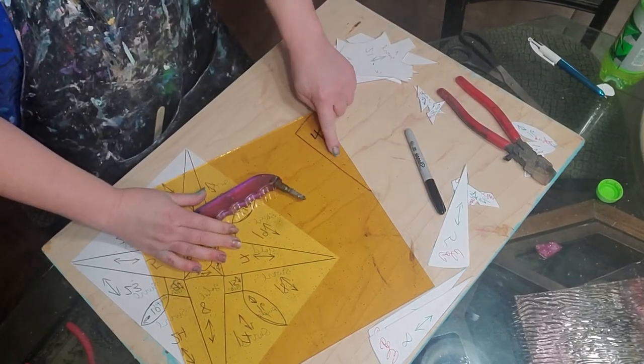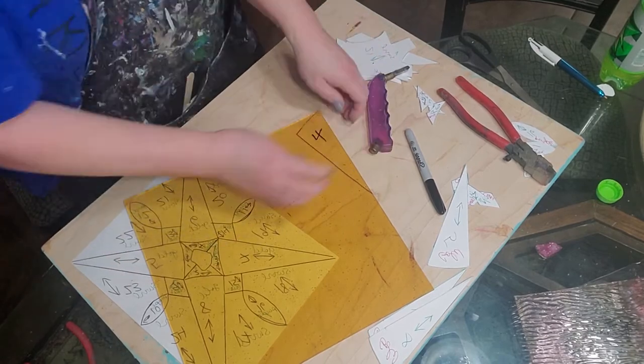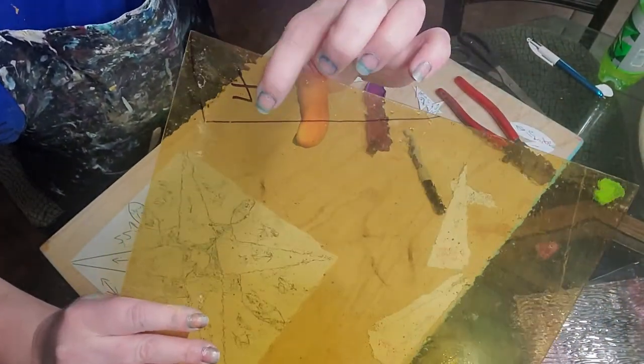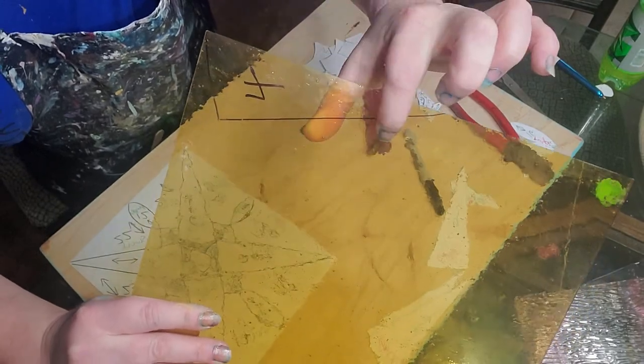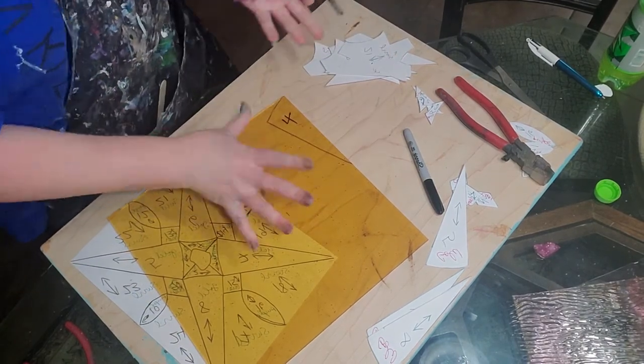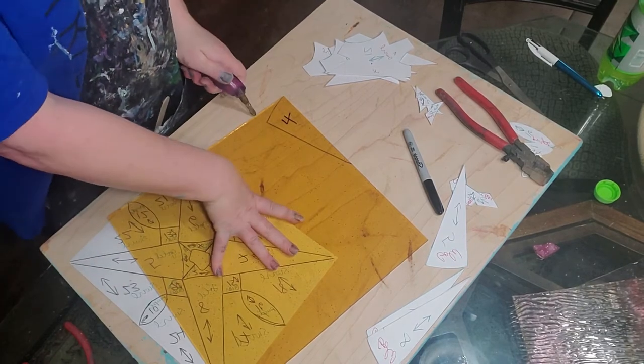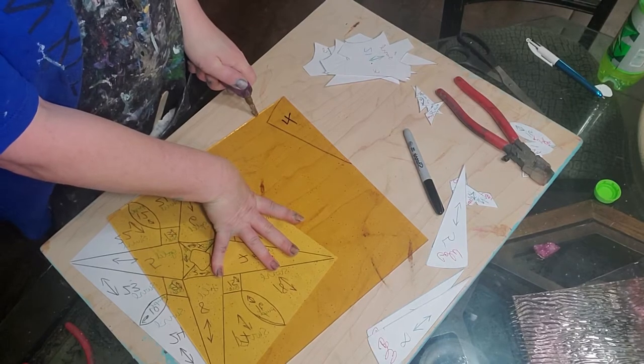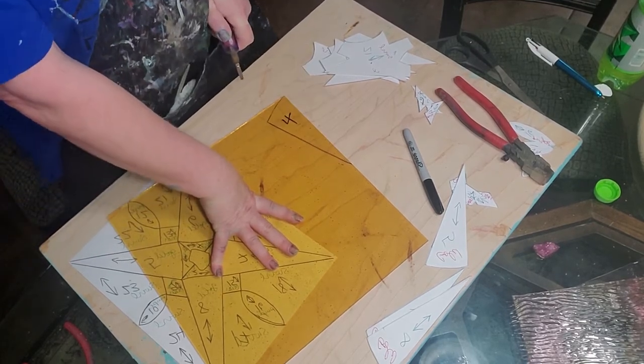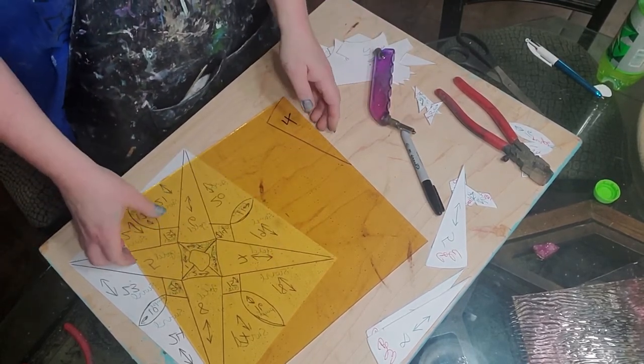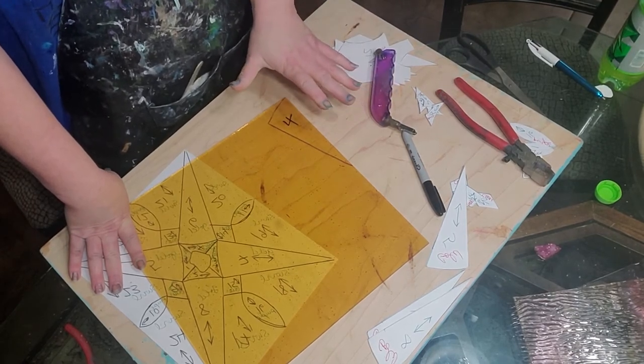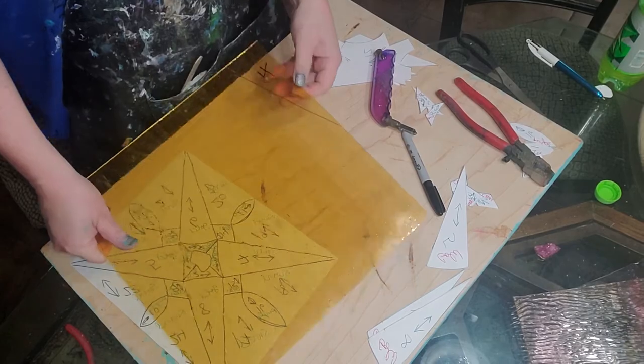So, when I cut this line, I'm going to try to cut on this side of that line right there. Let me show you up close. I'm going to try to cut on this side of the line. There's the line. I'm going to try to cut on this side of it. Because that just makes them fit. If you don't and you get off, that's fine. We have a grinder. We'll grind that excess off. It's not the end of the world. So, you push down. Now, listen to this sound. Did you hear that? That is the sound you want to hear. You don't want to push too hard. If it's really hard to move or it just juts along, you're probably pushing too hard. But you want to push hard enough that you hear and see this line.